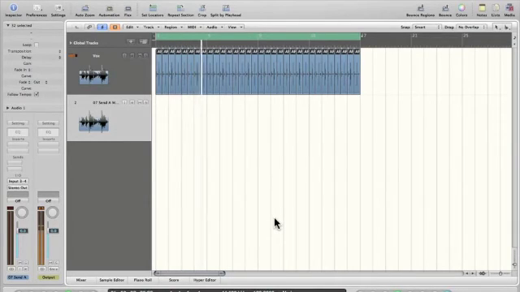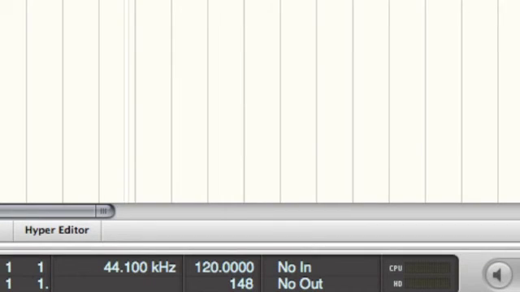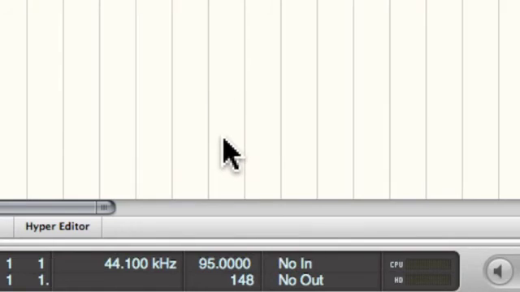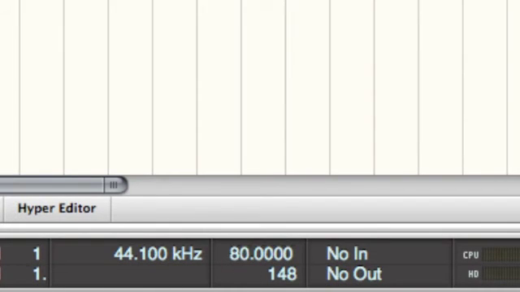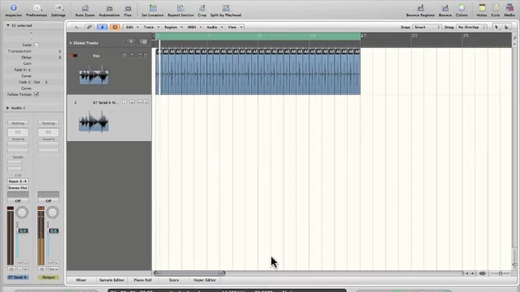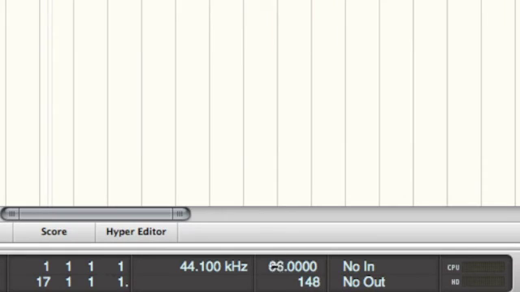Is that locked? I think so. There's a metronome. Let's drop the tempo. There it is. Let's drop the tempo even more. Now that's low.